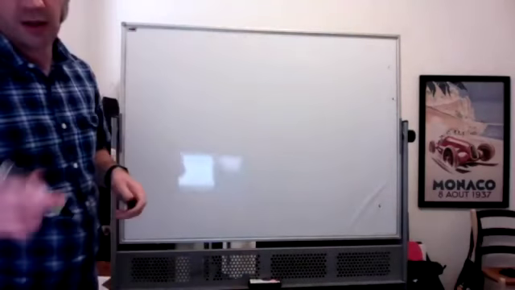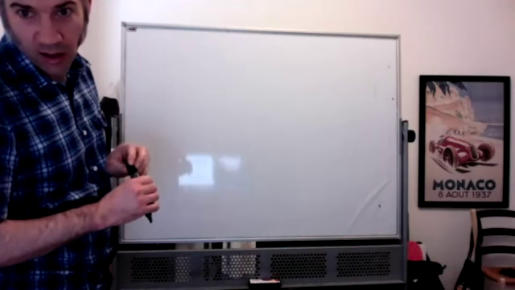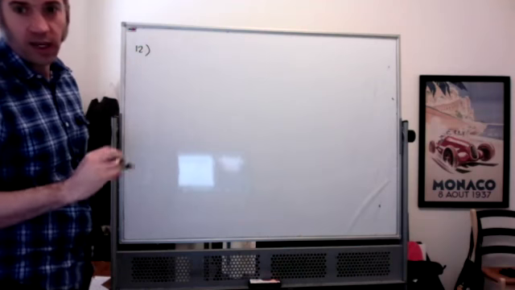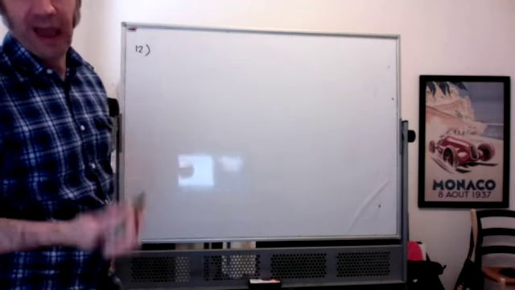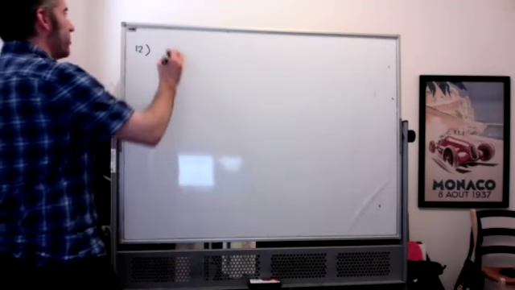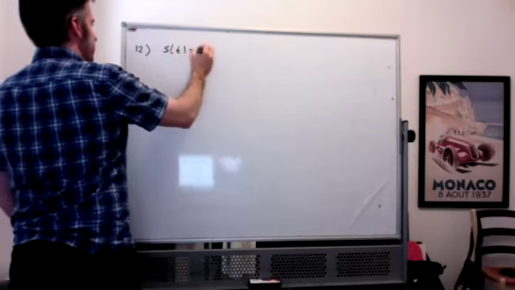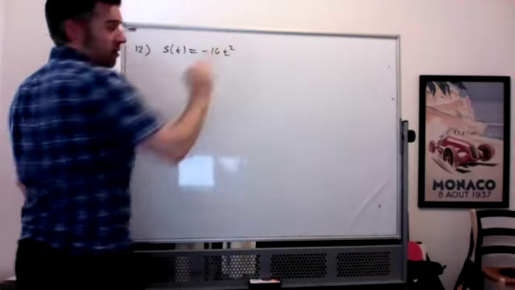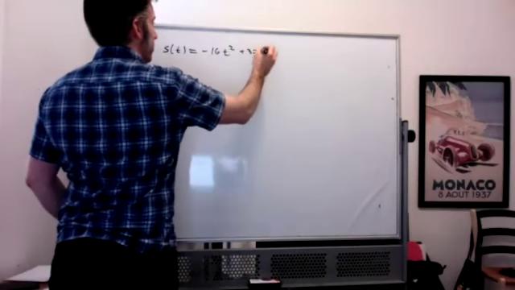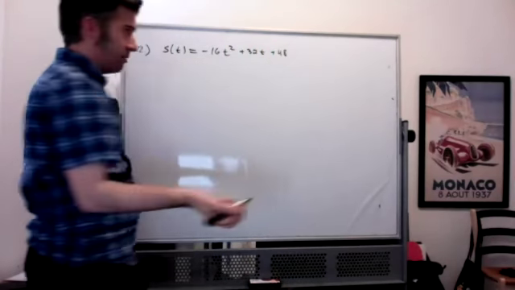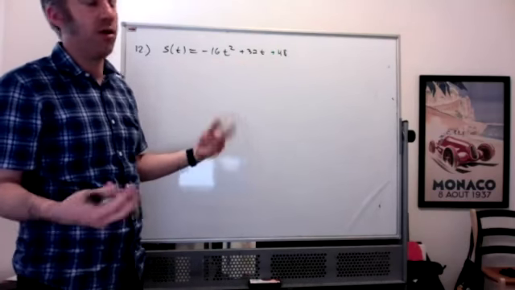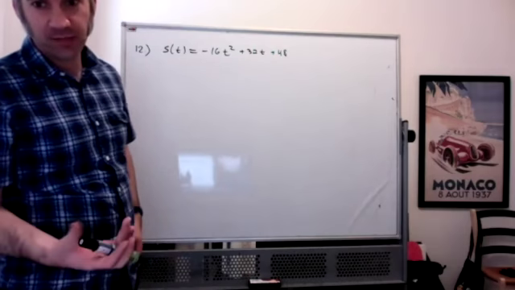All right. So let's see here. What have I got? Problem 12. The height of a ball, or excuse me, the height s of a ball in feet t seconds after it's been thrown straight up from the top of a building is given by s of t equals negative 16t squared plus 32t plus 48. So that's the height of the ball at time t. So at time 0, we get 0 plus 0 plus 48. So at time 0, the ball's height is 48.